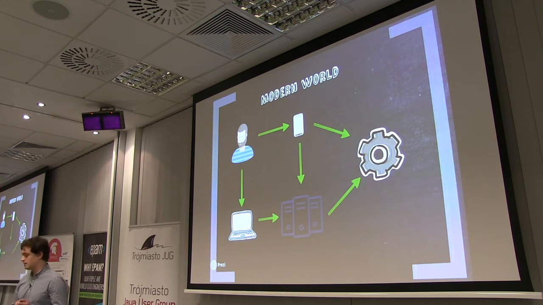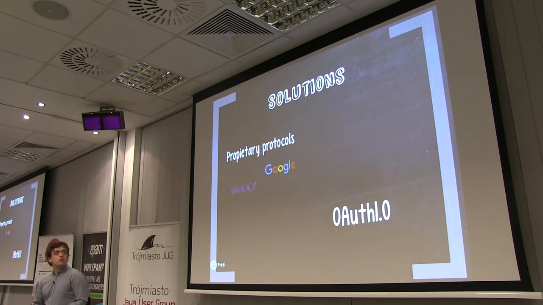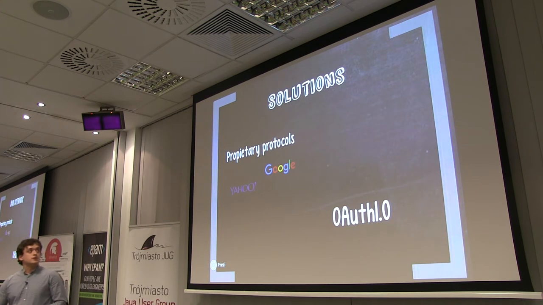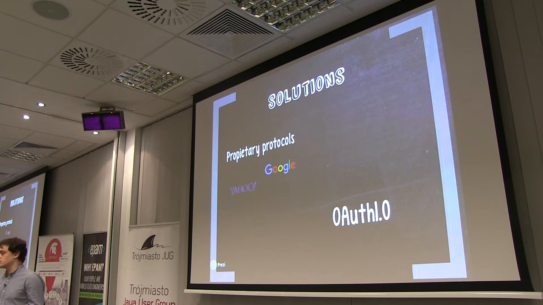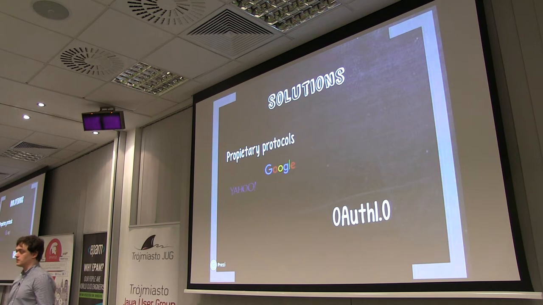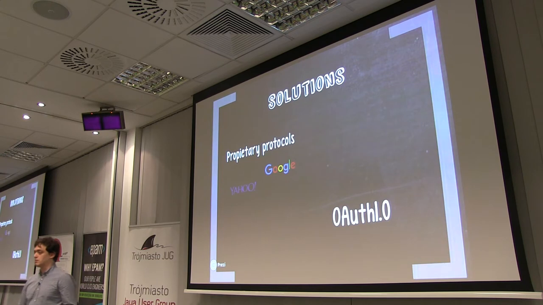This problem appeared a long time ago. Major companies building their APIs started building their own solutions, which led to proprietary protocols implemented by Google, Yahoo, Facebook, and Twitter. Every company was solving the same problem in their own way. If you had to build an application integrating with all those APIs — Google Plus, Facebook, Yahoo — you had to learn all the proprietary protocols and implement clients on top of them.